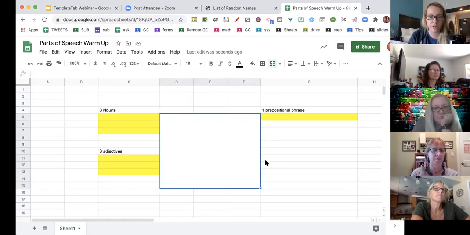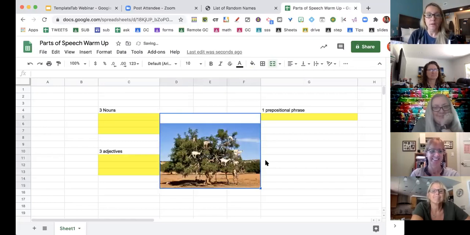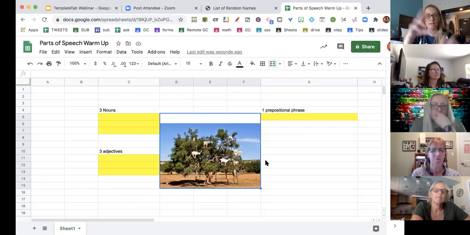There we go. Did you guys know goats climb trees? Like, who knew? Okay, so what he would do is he would give them a funny picture. Maybe he found something on Facebook. You know, some kids painted the TV or whatever. And so then they would look at it and do all the parts of speech, which I've done a very terrible job of setting up, but it doesn't matter. I've made a graphic organizer. Are you with me? Okay.